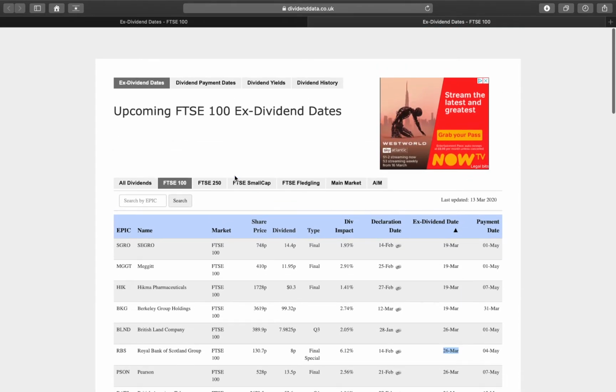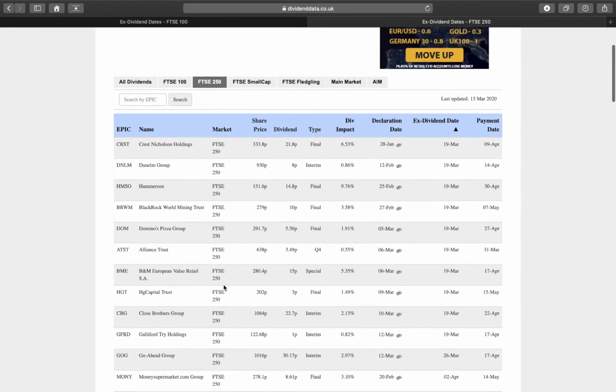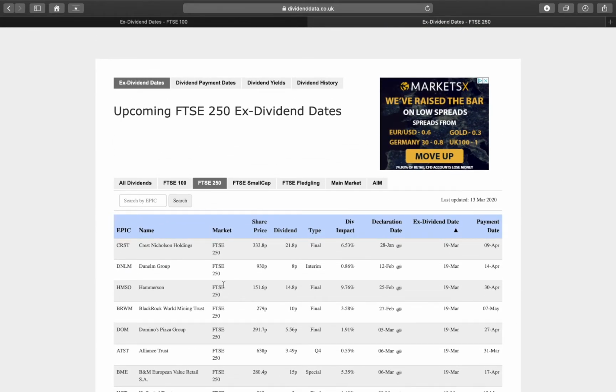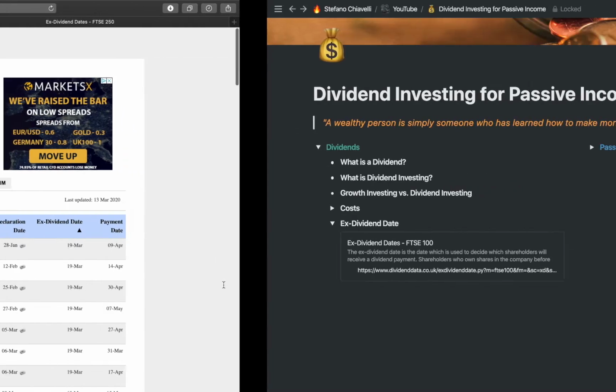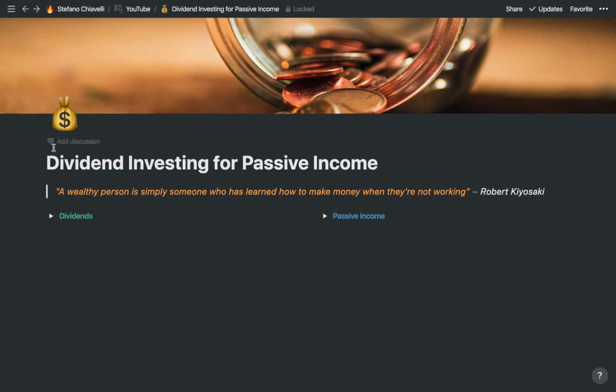This website is really good because all it says is: this is the list of the major companies, this is how much they yield, this is when you need to buy it, and this is when you receive the dividend. You can do the same for the FTSE 250 and so forth. So it's very, very easy, which is why I've stuck with it for the major part of the past 4 to 5 months, because as you know, it's very self-explanatory and easy to use. So that would be it for the dividend part of it.